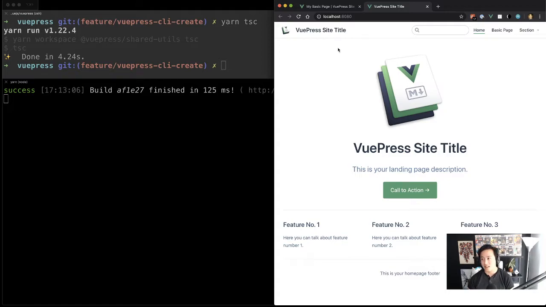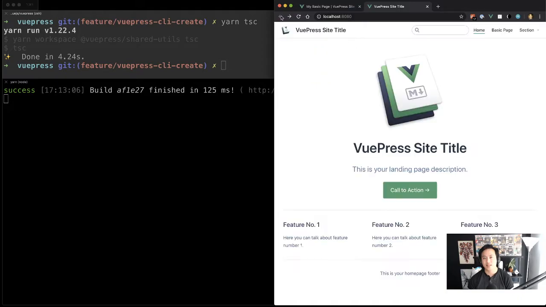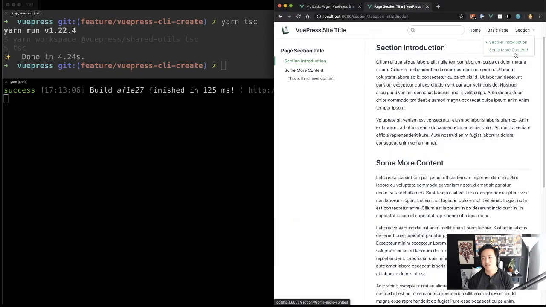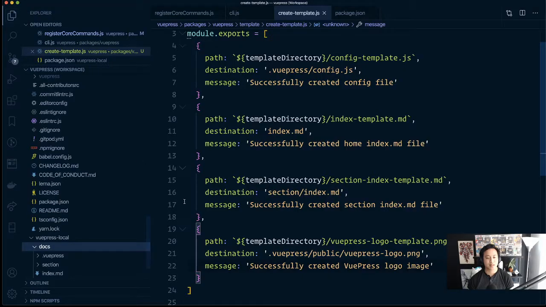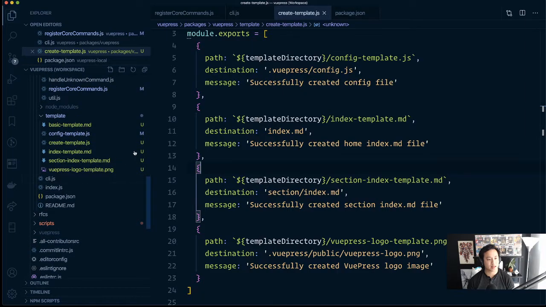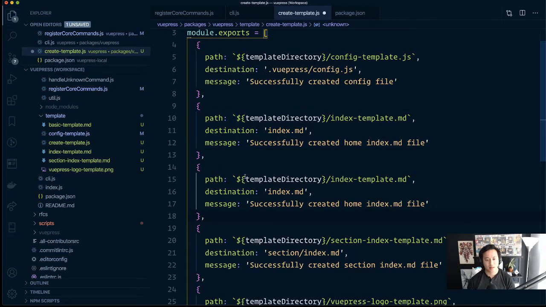All right, and if we now yarn dev, gonna go through. Ah, yes, that's what I'm. Uh oh. That's not good. Okay, that works. May want some tests, but one thing at a time. Why did base not work? Oh, yeah, because I never wrote a script for that. Right, they're still the basic ones. So let's just do that one real quick. And I think we're actually good at this point.